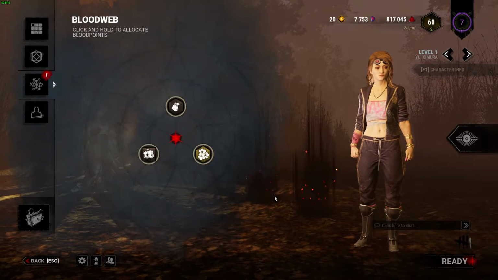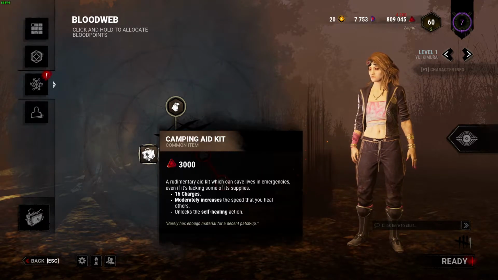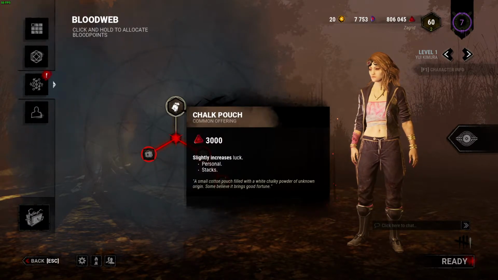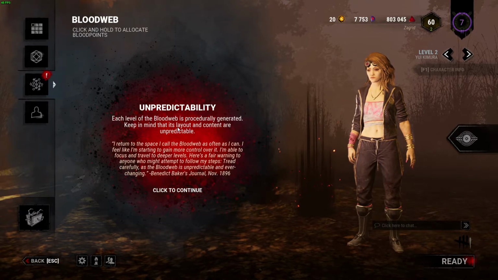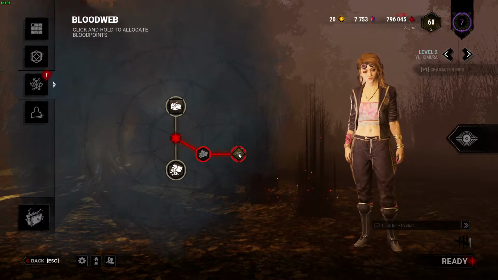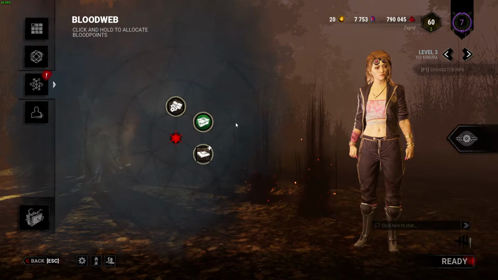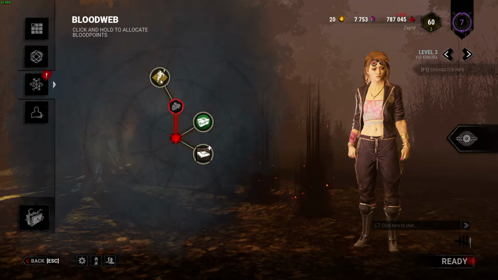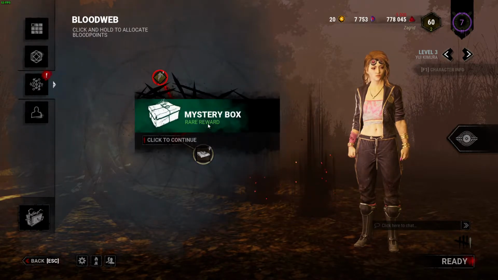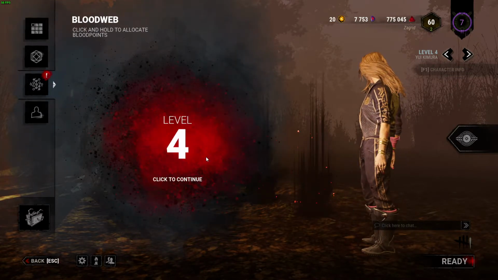At levels 1 to 39, you will be able to get 1 perk from each blood web. From levels 40 to 49, you will be able to purchase 2. And then from levels 50 and any further leveling from there, you will have 4 perks available to choose from, but like levels 40 to 49, you will only be able to get 2 perks per blood web.